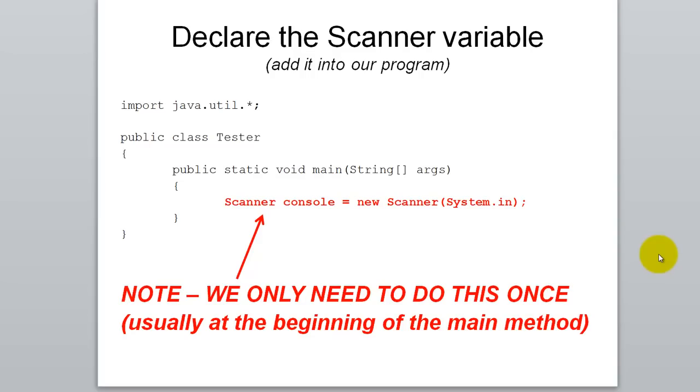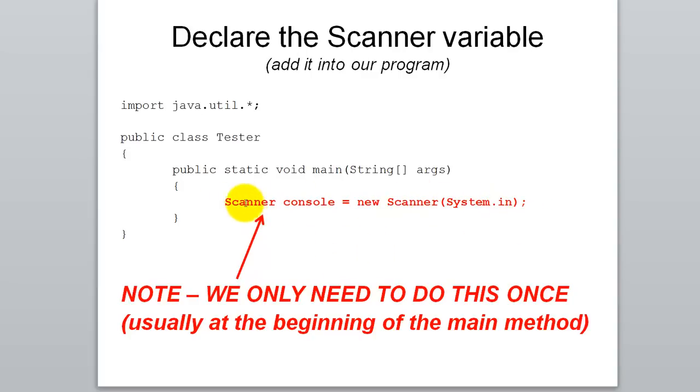So the tool we're going to use to get information from the user is called a scanner. Scanner is one of the classes that's included in java.util. So by doing this import statement, we now have the opportunity to create a scanner object. So this line of code is going to be imperative. Anytime you want to get input from the keyboard, you'll have to include this line of code.